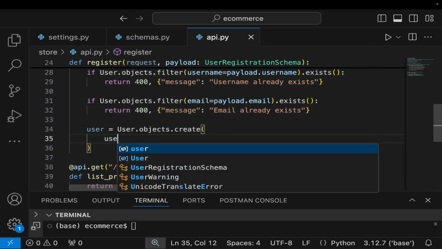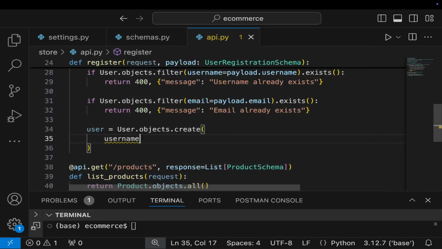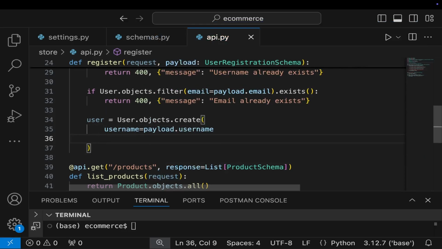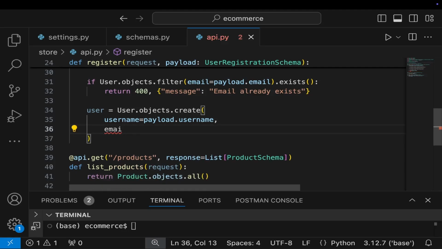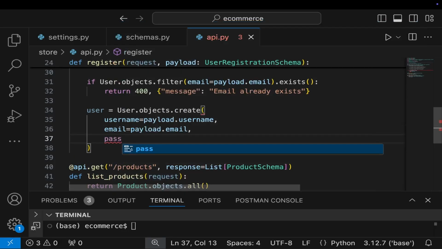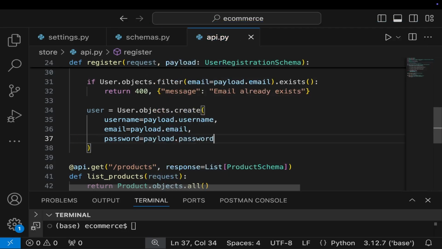Then we say the username equals payload.username, and then what else? The email equals payload.email, and finally the password for this user equals payload.password. But we need to hash this password.